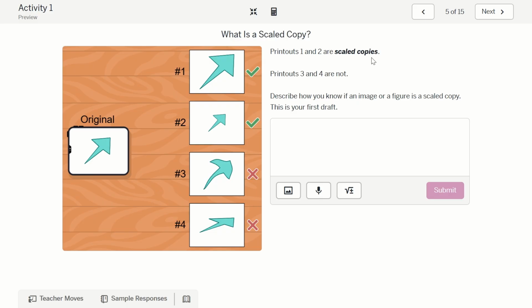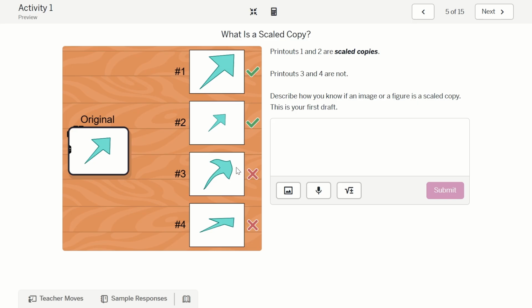So, when we're talking about scaled copies, you guys have all played on like Print Shop or like on Photoshop or Canva or something, right? So imagine grabbing a picture and like grabbing that corner and making it bigger and smaller, right? You're basically scaling that image. That's what it means to scale it. You're not making the image wider or smushing it down. You are scaling the image. So images 1 and 2 are scaled. It's the exact same shape. They're either bigger, which means they got scaled up, or they're smaller, which means they got scaled down.